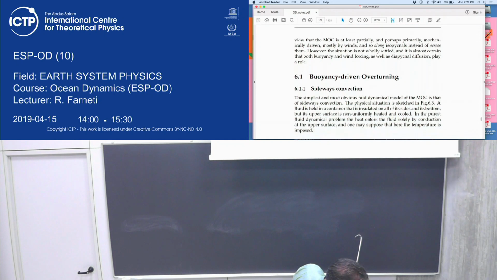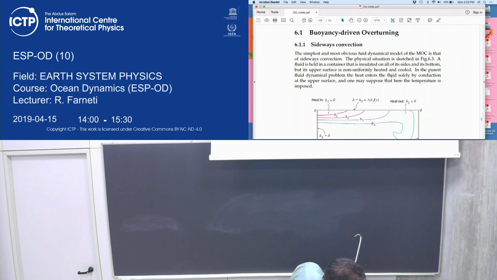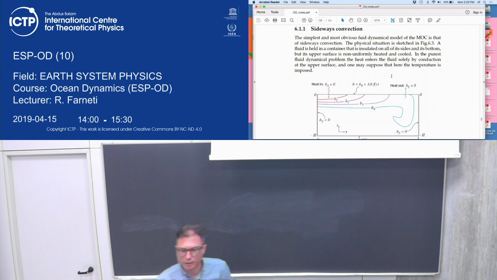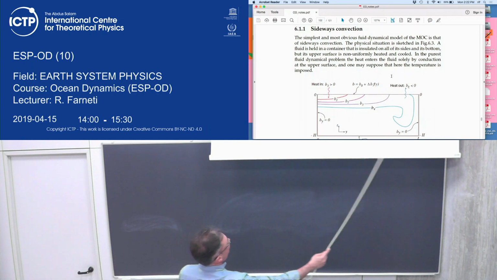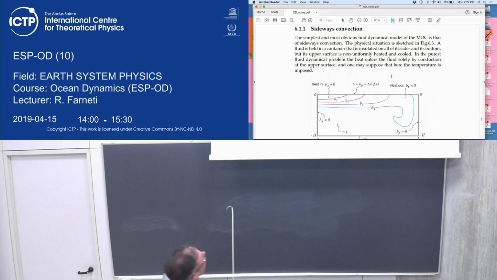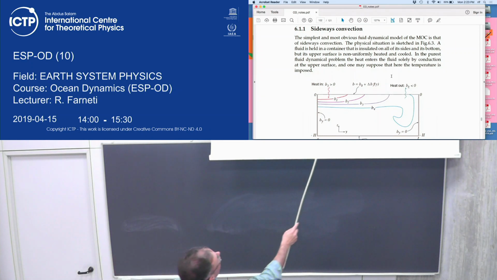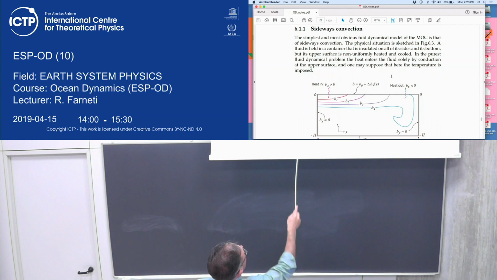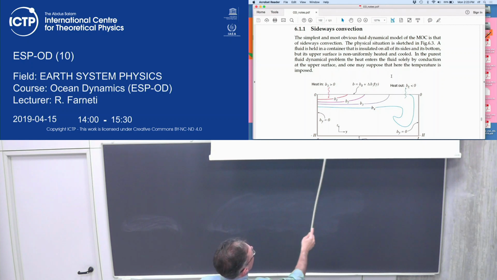Okay, so we will try with what is called a buoyancy-driven overturn. So simply driven by changes in buoyancy. And when you do that, you're actually developing what is called in fluid mechanics sideways convection. Okay, sideways because it's going to convect, let's say, from right and left. And you can get that sideways convection simply by heating or cooling at the surface from a non-uniform buoyancy profile.